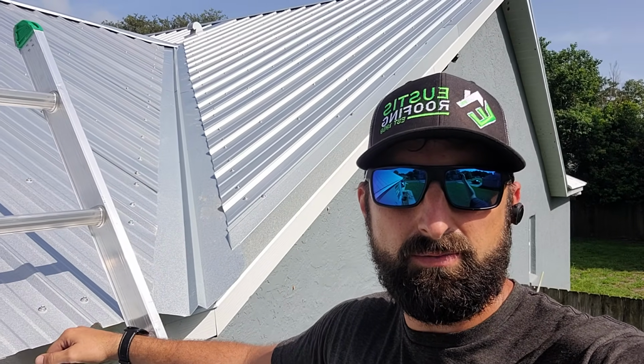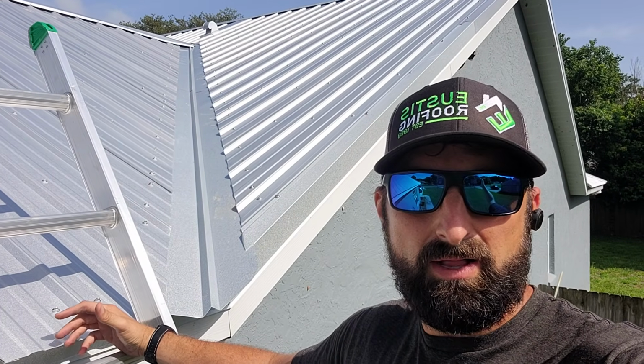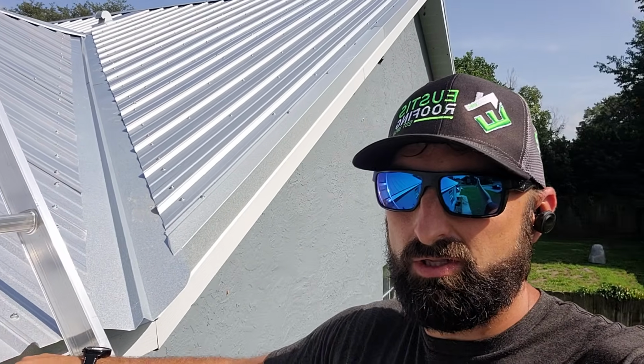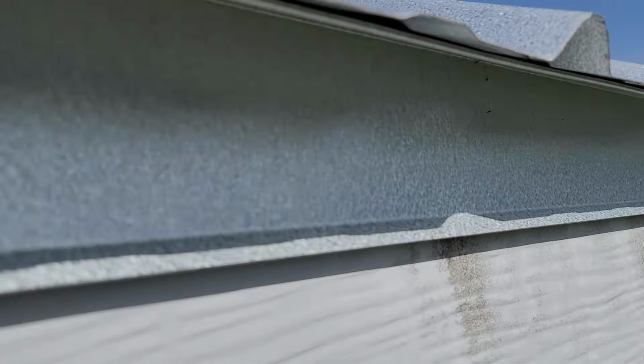I'm standing here on a job that we just completed, a metal roof system. I just did a video a little while ago that shows a bad metal roof system. Now I'm going to show you guys all those details that are done right and what it should look like to you, the homeowner. First of all, custom made drip edge.